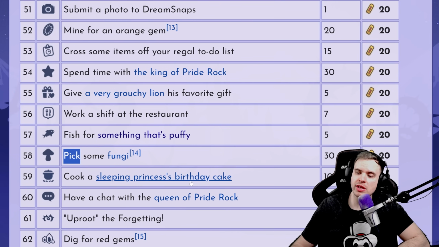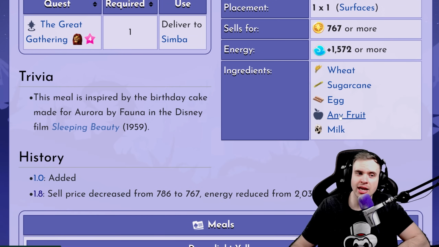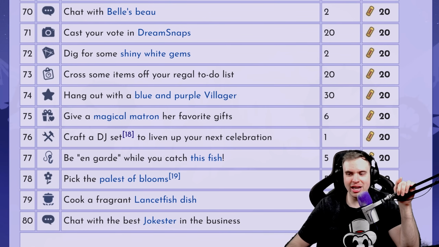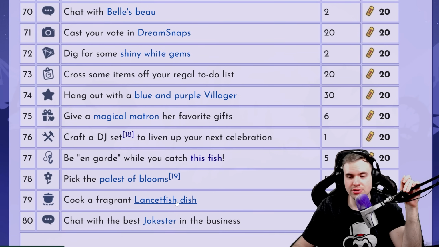Sleeping Princess's birthday cake is Aurora cake. The recipe for this one, if you're curious, is wheat, sugarcane, eggs, any fruit, and milk. Be on guard while you catch this fish. It's a swordfish. Swordfish is another legendary fish that you can catch on the beach, but this time, you don't need the rain. Cook a fragrant lancetfish dish.